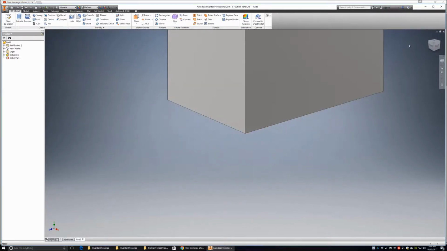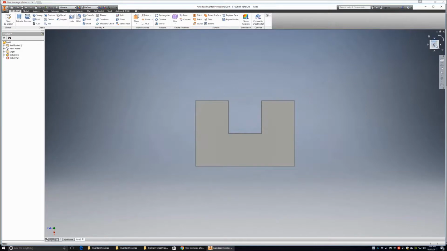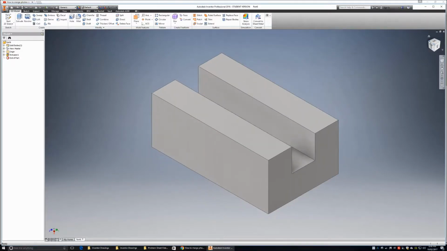Come back over to the right hand side to our block and click our corner icon again so we can see it. Click on the top. Yep, that looks pretty good. That's what it looks like to me. And just checking a few other sides. That looks the same as what my drawing is. So I'm pretty happy with that.